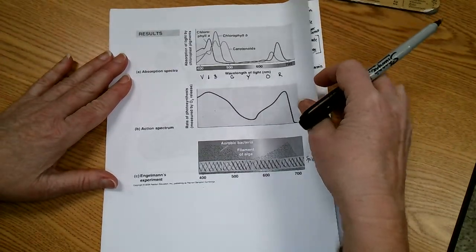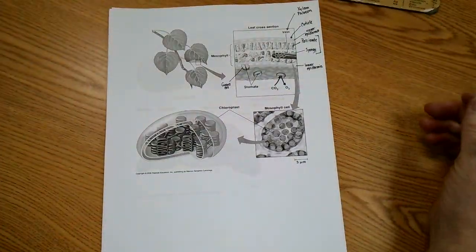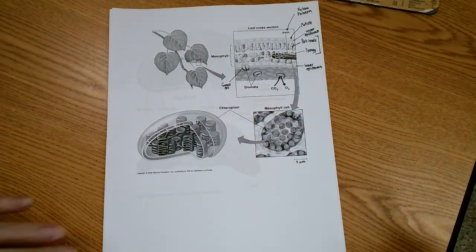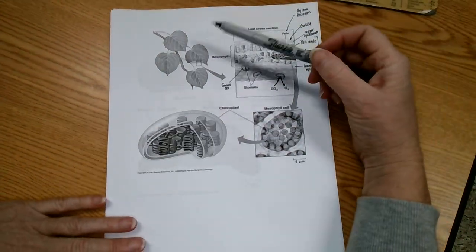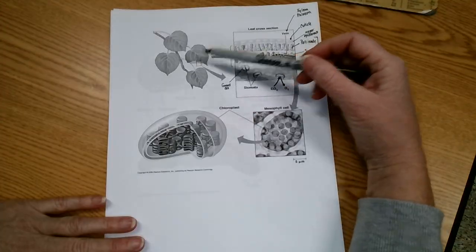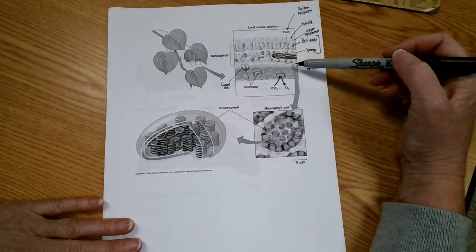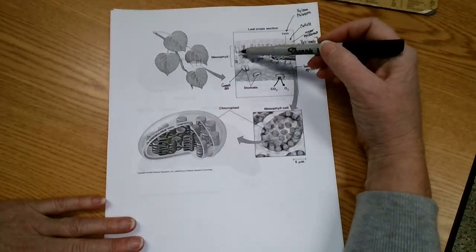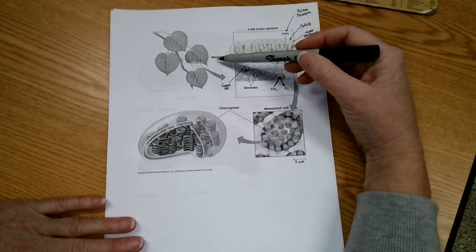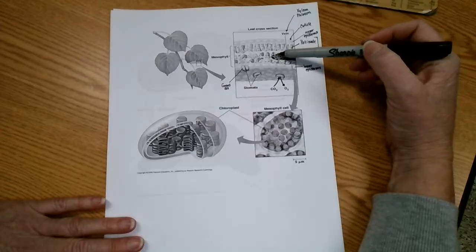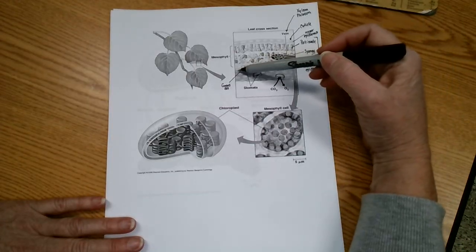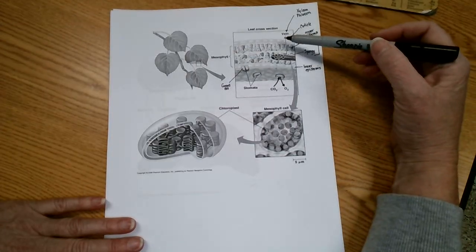So where is this going on in a plant? We have this nice little picture here that's in your picture packet on photosynthesis. And here we have a leaf. And if we zoom up on that leaf, and you did plant tissues before, and when you did the cross section of a leaf, you had this middle layer called mesophyll. And you had these veins in there. We'll get to that in a second. And then you had the epidermis on the top and on the bottom.